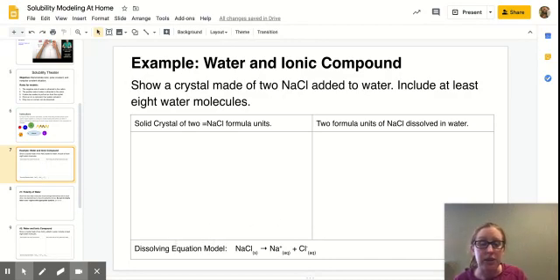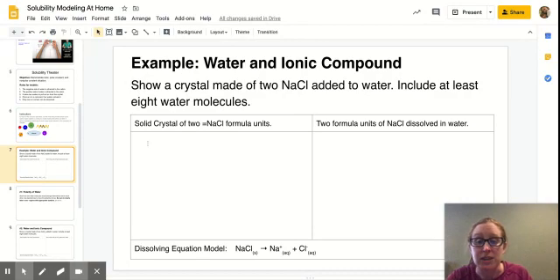And we can model that with what's called a dissolving equation. You'll have an opportunity to learn more about these equations at the end of this unit if you are interested. It's an extension. But sodium chloride solid goes into water and then comes apart as Na+ cations and Cl- anions. And they're in a 1-to-1 ratio because we're talking about NaCl, which happens to have a 1-to-1 ratio.